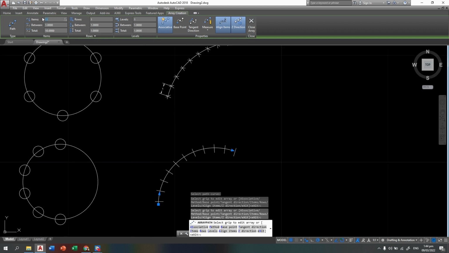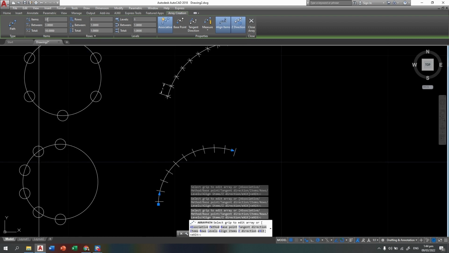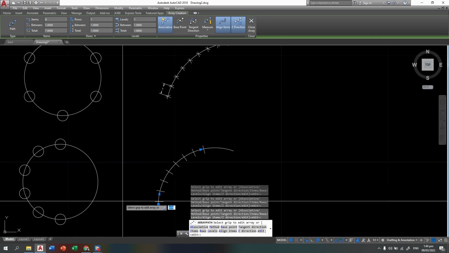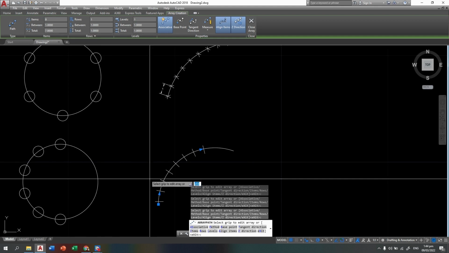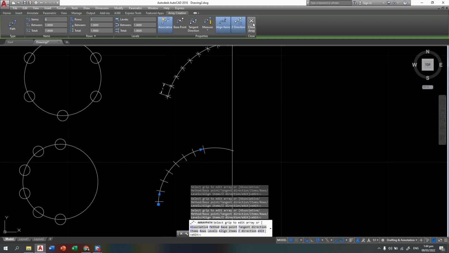You cannot proceed to more than 11. Let's say we will try 13, because it is not fitted on the path. But lower than the given items, you can do that. Let's say we make only 8, enter. Okay, so it will be spaced by 1 and having only 8 items. Okay, then you simply close the array.